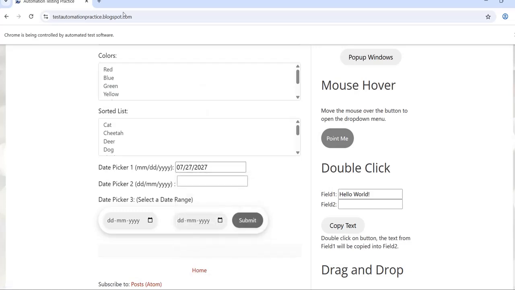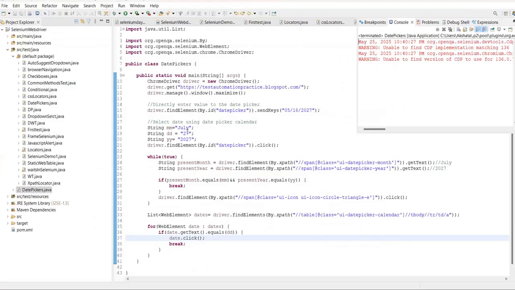It selected 07/27/2027, whatever value we provided here. In the same way, you can use the previous button and then select a previous date also. The same logic will work. You can also put it in one method and reuse this method again and again. So this is how you'll be able to select a value from the calendar directly.